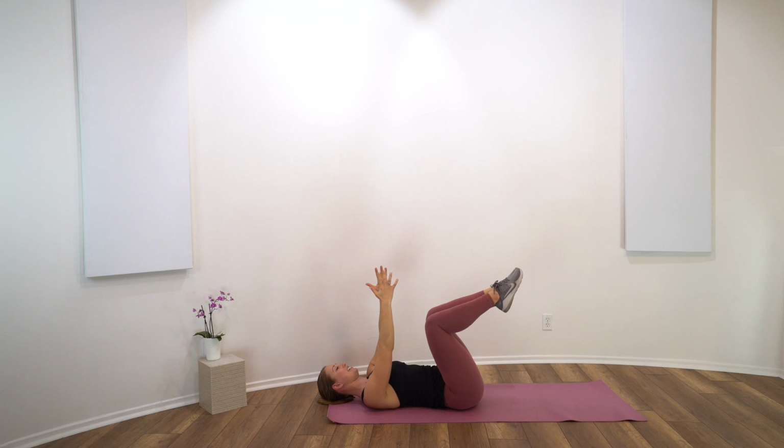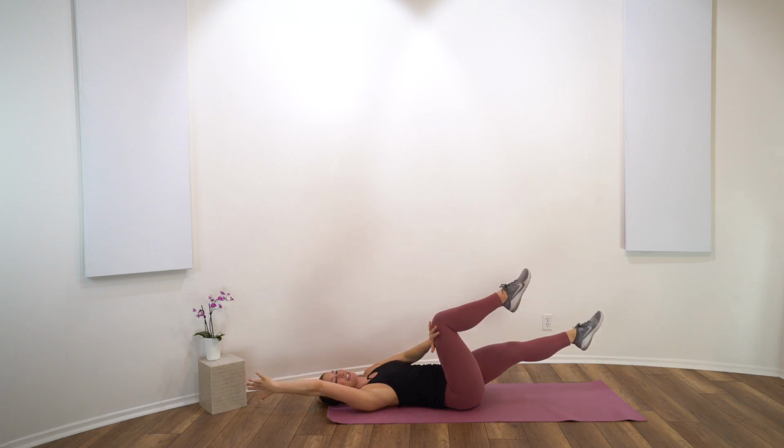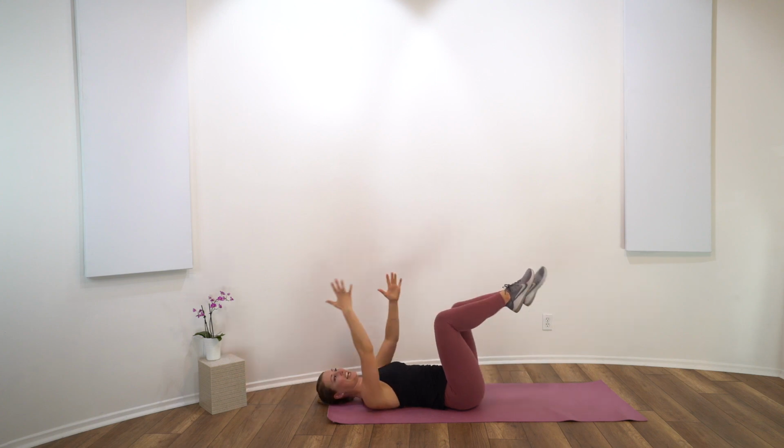Inhale, take a deep breath in. Other side, push together. Extend your opposite arm and leg out as far as you can go without your back arching. Keep that back down on the mat. Push your hand and thigh together hard for 5, 4, 3, 2, and 1. Reset. Let's do it again.